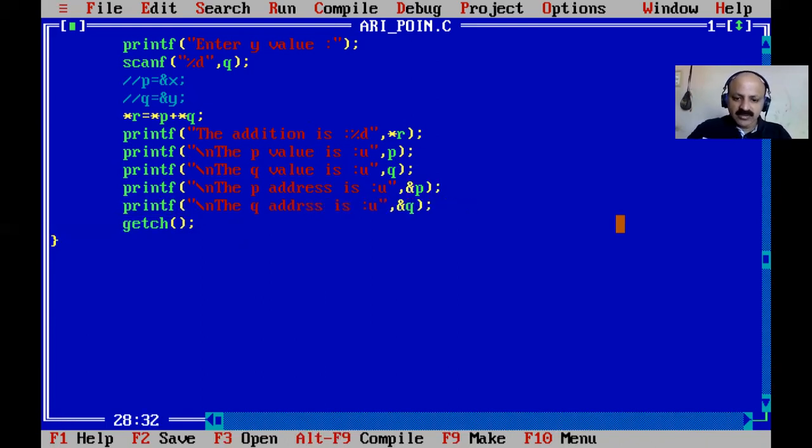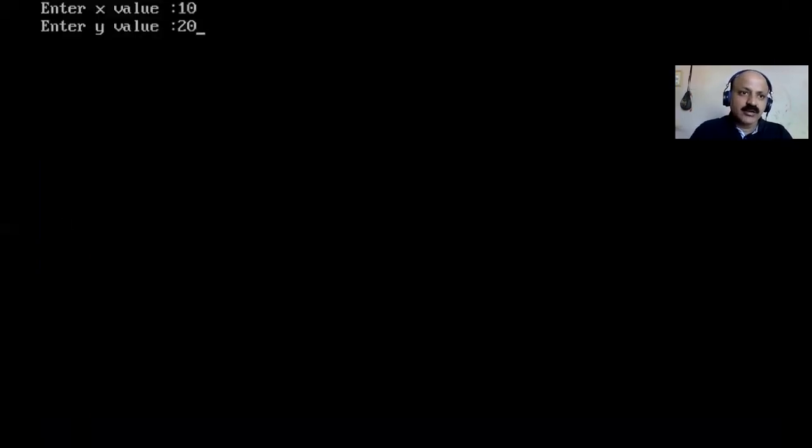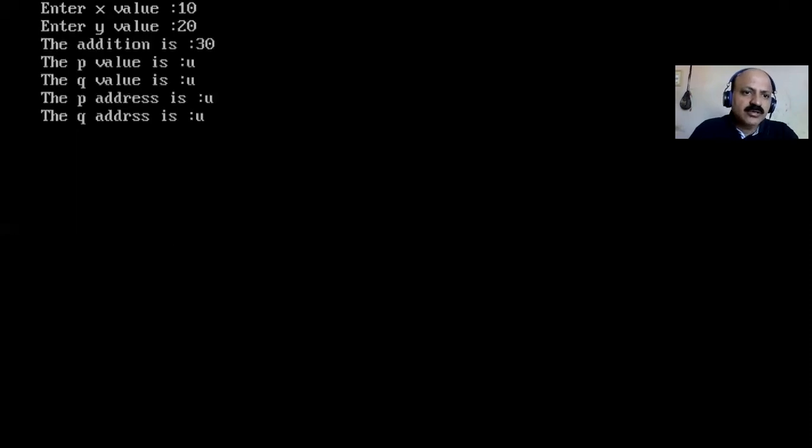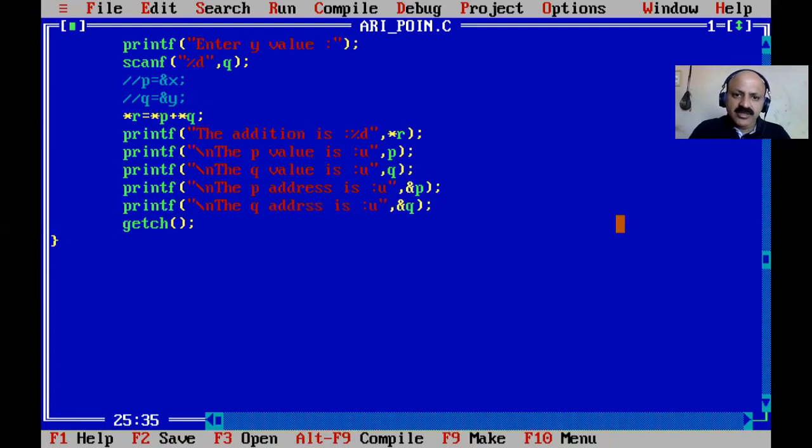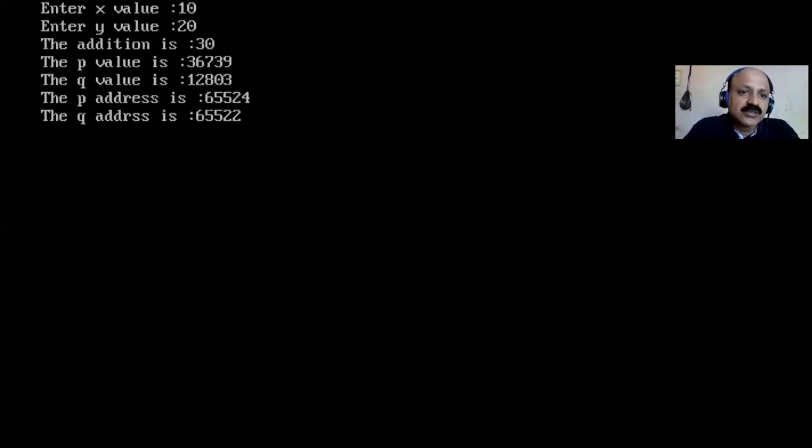Let us compile. Yes, there is no error. I give again 20 and 10, 20. You look here: the percentage sign is remaining; that is giving only the u, a symbol. The percent sign is a symbol that remains, so that is not perfect. Now let us check again. Yes, that prints the address, so its address is different, and that location has no name, it takes some location. Then print the r variable. So that is what is happening with pointer variables.